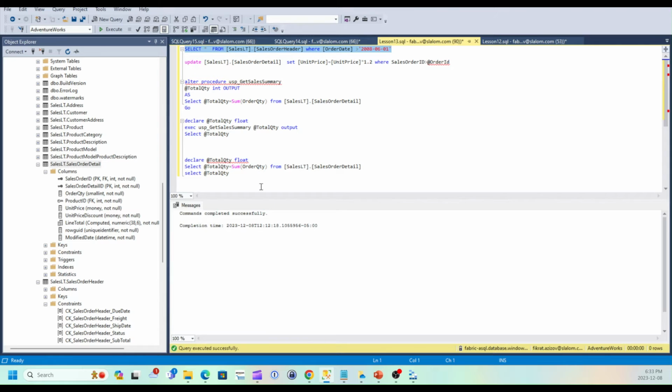Here I have prepared a stored procedure, which calculates the sum of order quantity from the sales order detail table. The output is passed to an output parameter called total quantity. I already ran this stored procedure and it's in my database. And this is going to be the command to call that stored procedure.